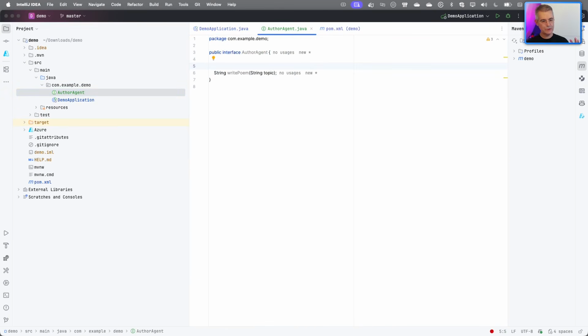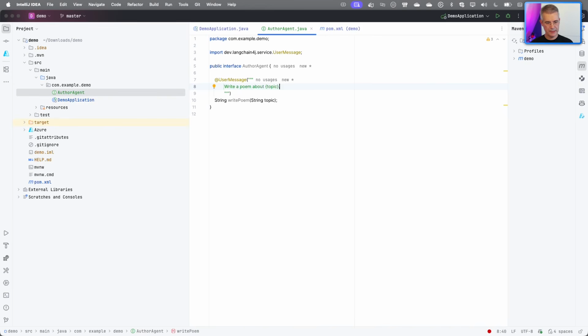Here you need basically two annotations from LangChain4j. The first one is called UserMessage. So that's the message that our user will send to the LLM. And so the message will be something like this: write a poem about this topic. Here, autocompletion does not understand yet the specifics of the template language that we're using, so you need two curly braces and not one. We'll see that it's going to learn, and so next time it will work correctly. So write a poem about this topic. That's our first user message.